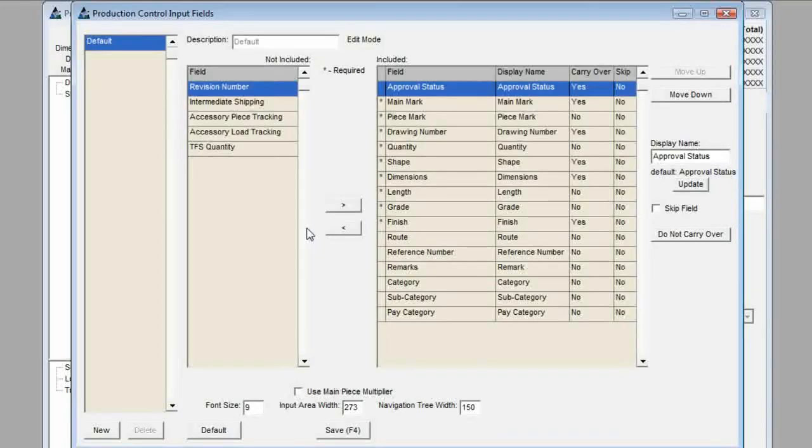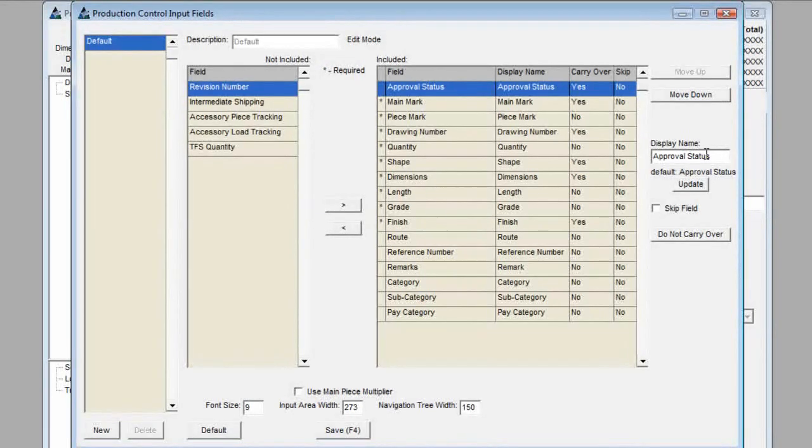What appears now is a list of input fields on the left in the Not Included side, as well as a list of fields on the right in the Included side. This allows you to control not only what fields are included, but also the order in which they appear. You can also change the name of the input fields.